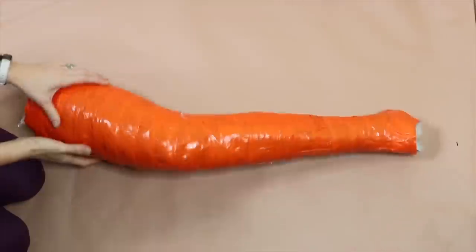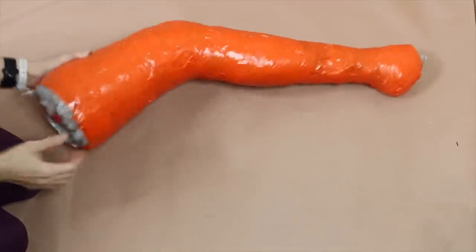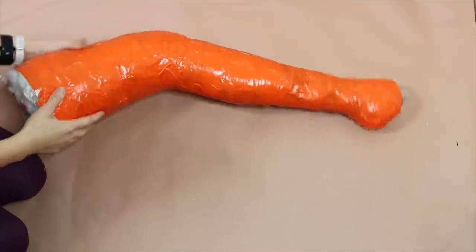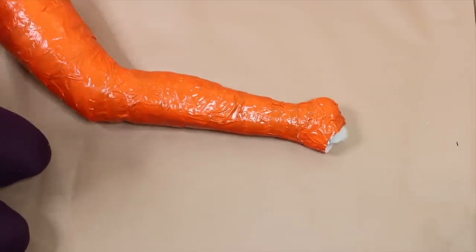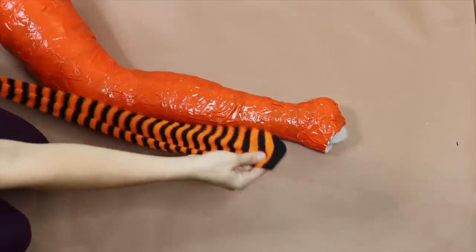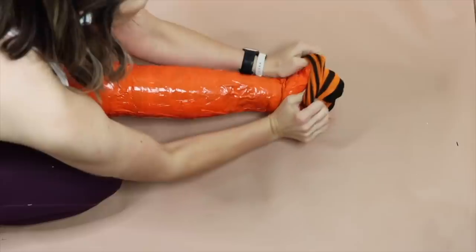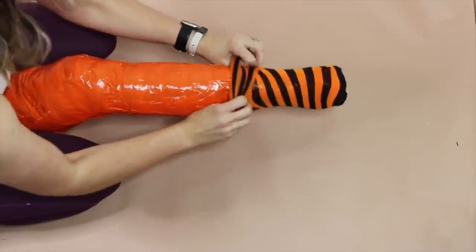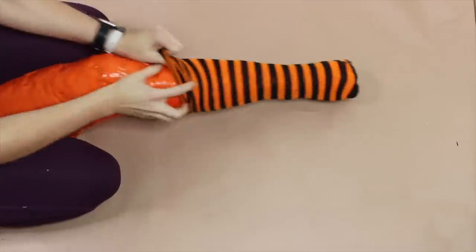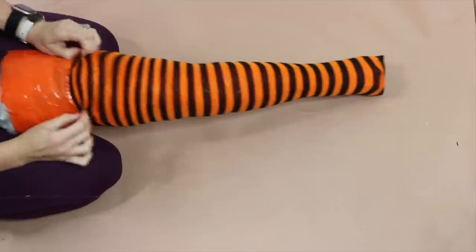But now that my leg is covered in orange duct tape and it's completely stuffed, we are going to be moving on to the next step, which is actually putting on a witch's sock to the leg. And we are going to slide this over the leg all the way up, and then we are going to be applying a shoe.